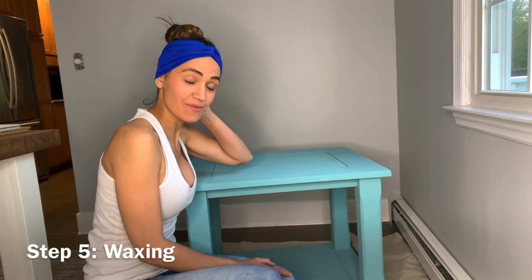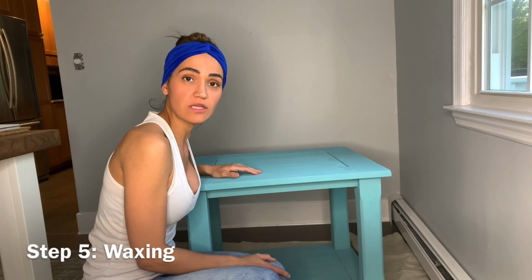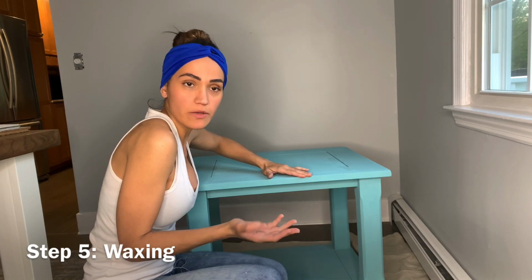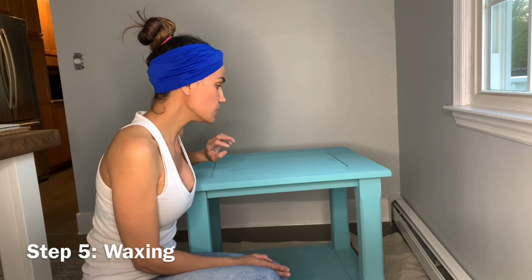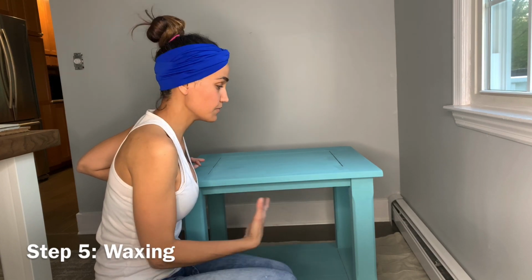Now this next step is waxing. It's gonna seal the piece, and it's gonna give it a very smooth finish. Chalk paint is very rough once it dries, like chalk, hence the name. So you definitely need wax to make it smoother. It's gonna make it softer. It's gonna help you clean the piece better.